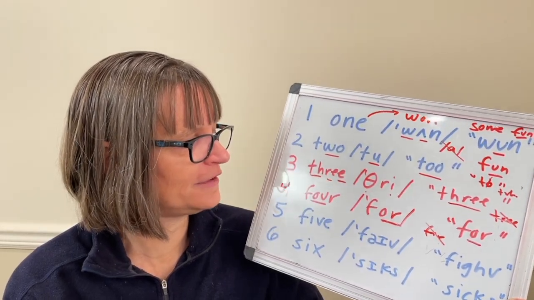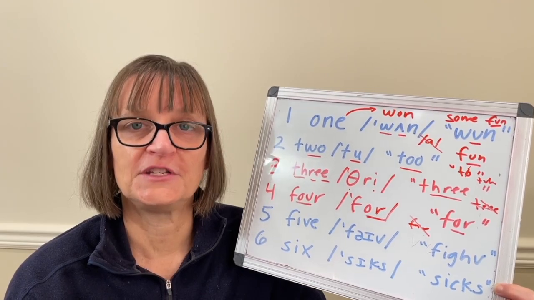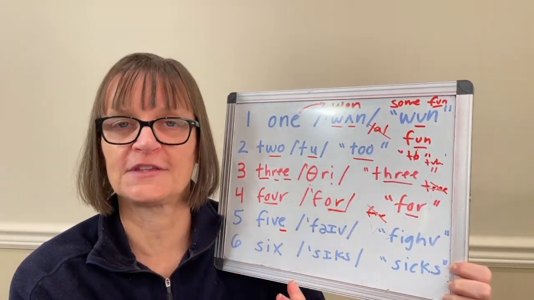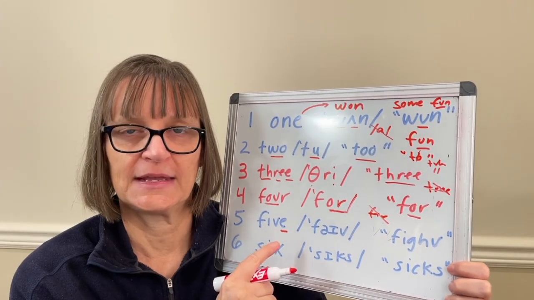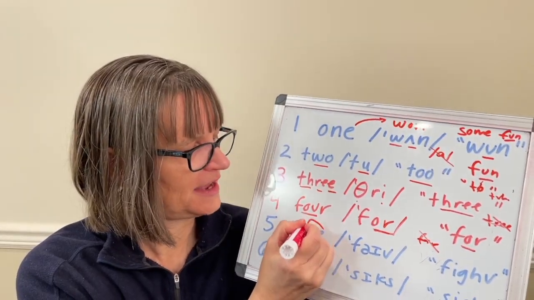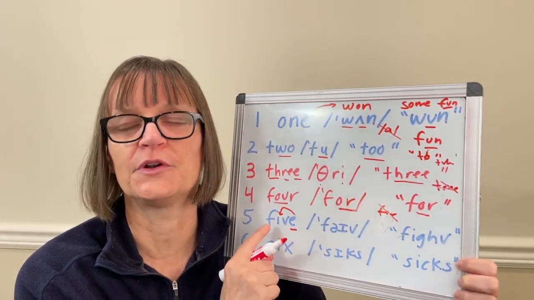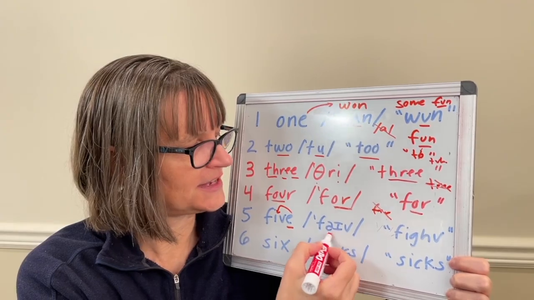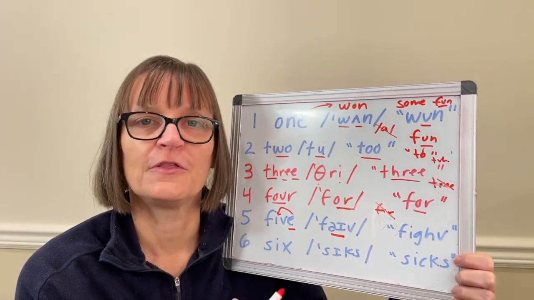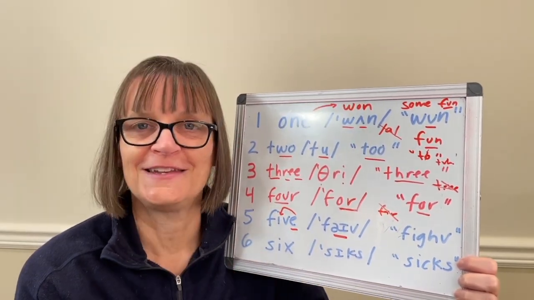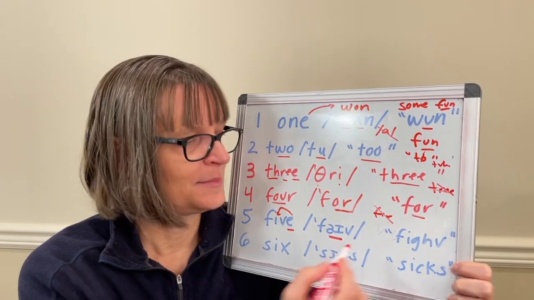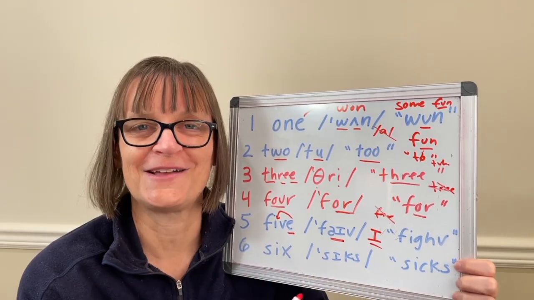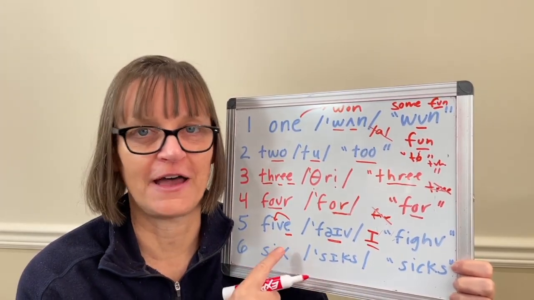Moving on to 5. 5 gives us a typical pattern for English where if we have an E at the end, we call it the silent E. This E doesn't make any sound, but it affects how we say the vowel that happens earlier in the word. So when we have an E at the end and the letter I, then the I says the "eye" diphthong. The rule about this is a silent E at the end makes the letter say its name. So the letter, which we call "eye," we will also pronounce as "eye" in this word, 5.